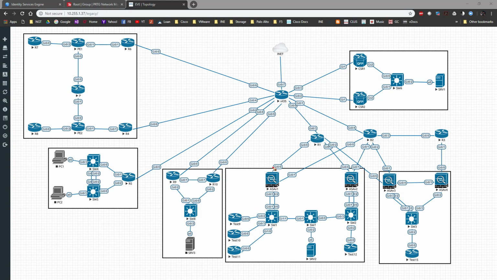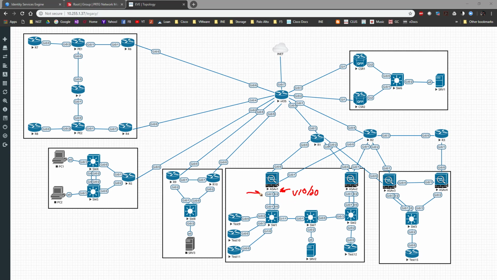So when we talk about ASA 1 here, we've got a number of interfaces. We have the gig 0/2 here, which is applied for VLAN 10 and VLAN 20 respectively.